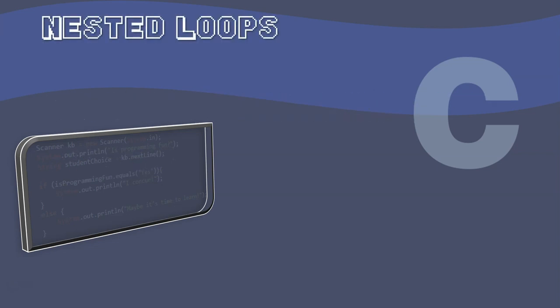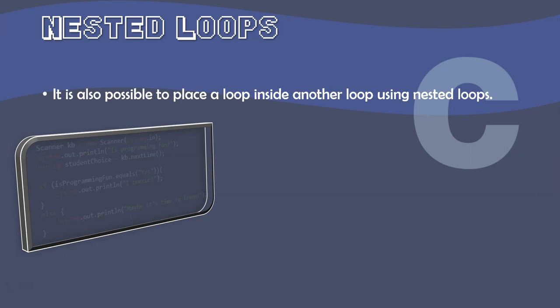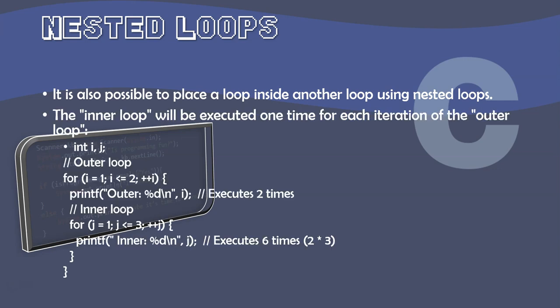Now we can also nest loops, or put loops inside of one another. And this is very handy when we do things like arrays and sorting and stuff like that. So in this example, you can see we have an outer loop and an inner loop. The outer loop in this case is going to execute 2 times, and the inner loop will execute 6 times, the outer loop 2 times. So again, things that we're already very familiar with, so we're not going to spend too much time with the logistics of how all these work.